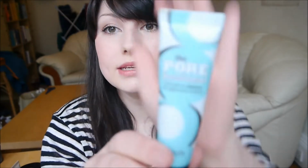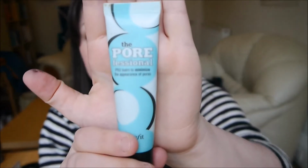Let's start off with a good clean base to put your foundation onto. I like to use a nice primer, and my top choice at the moment is the Benefit Professional, which is a really lightweight primer. You can apply it all over your face or just in problem areas, and it smooths over everything. It gets rid of pores, hence why it's called Professional. It fills them in a little bit and fine lines look reduced, and it gives you a nice smooth base to start working on.